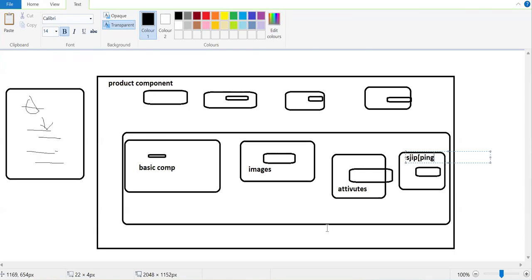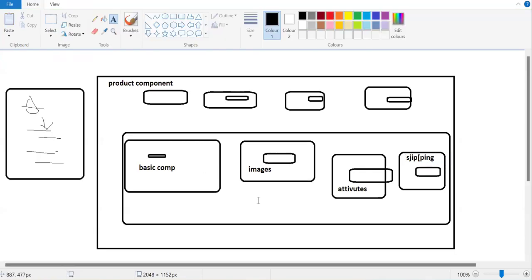So all this data is related to the product only, but it is coming from different components. The forms are in different components. And for the product, we have a single object where we have basic details, images, attributes, and shipping information. But the UI is coming in different components.